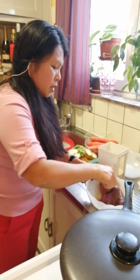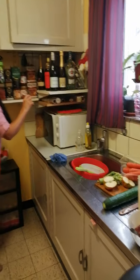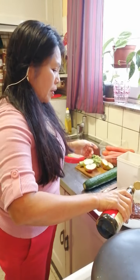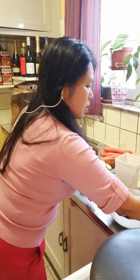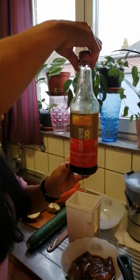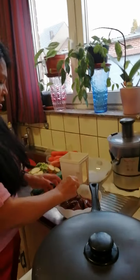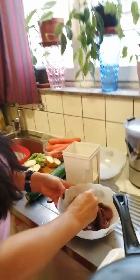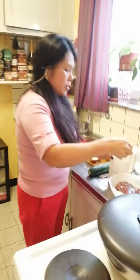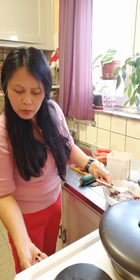And a little bit of soy sauce. Light soy sauce or any soy sauce, guys, this is very good soy sauce. You can find it all in the Asia store. Okay, take a little bit, go a little bit high on the fire.